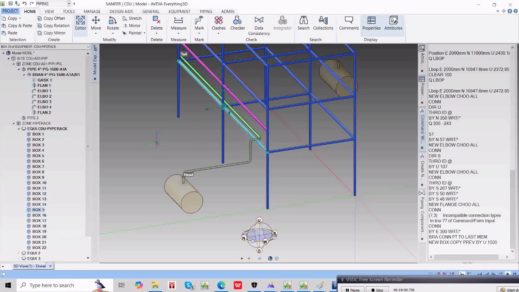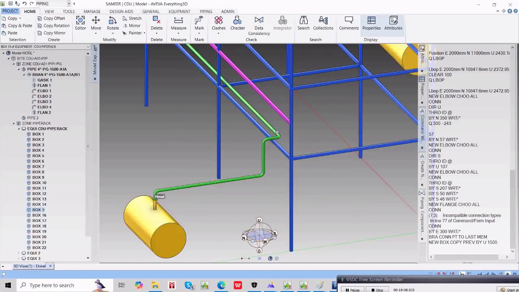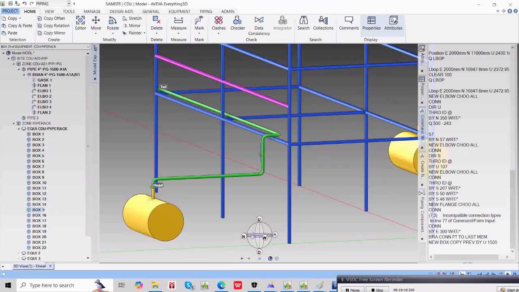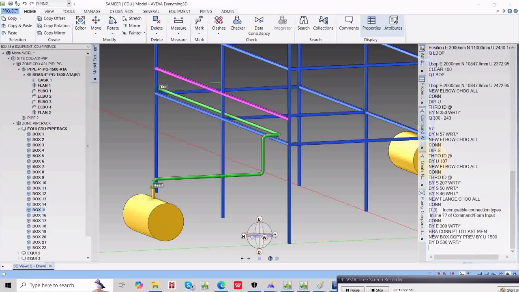If the same pipe has to be routed in the pipe rack without taking any flat turns, then what will happen? What we need to do is, this pipe, I think this is too high, so by down 500 WRT slash star. There is a calculation for this also, like what will be the intermediate member height. This is called the intermediate member or intermediate support member. So the calculation of this height also needs to be done.